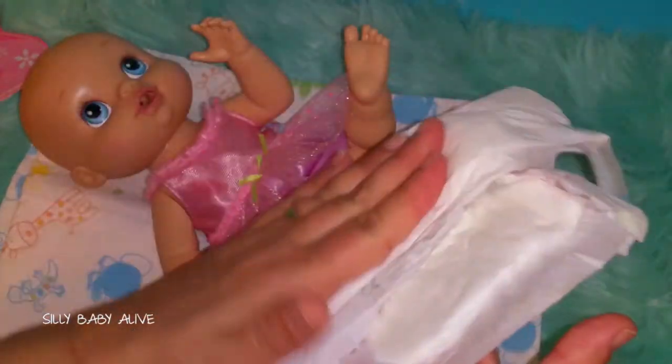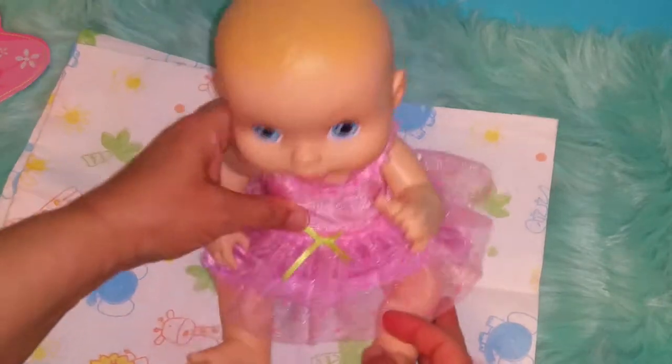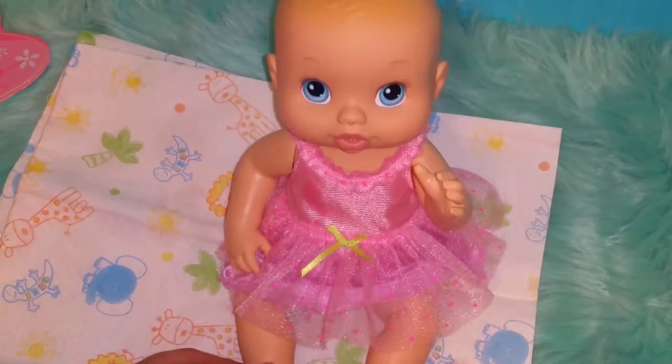Oh my goodness, I think she's cleaned out, guys. What do you think? Look at this messy diaper. Ew, totally soiled. Okay, I think that diaper's done. All right, sweet girl. We're so glad to have you home. You are such a cutie pie.